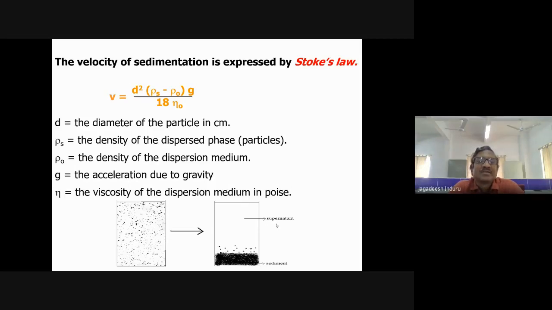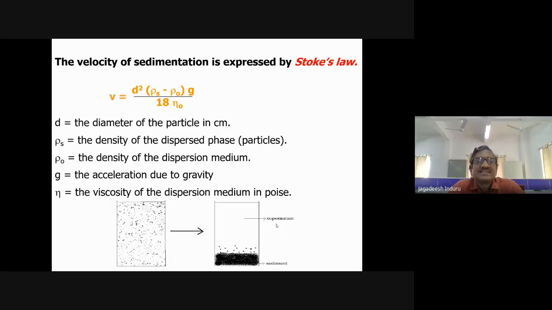The second term is the diameter: when the diameter is more, the rate of settling is more. It means that if we want to prevent settling, I need to decrease the diameter. So for that purpose, I make my particles smaller and smaller. This is another thing I need to consider during pre-formulation studies. What is the diameter of the particle which I am going to distribute? I need to decide now itself.